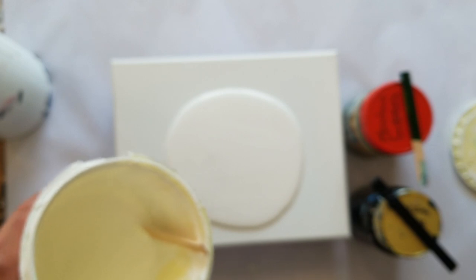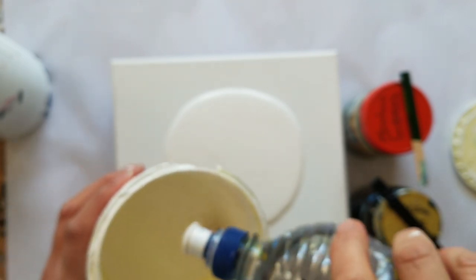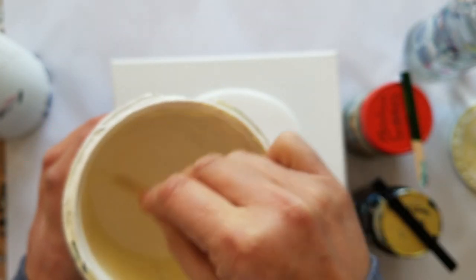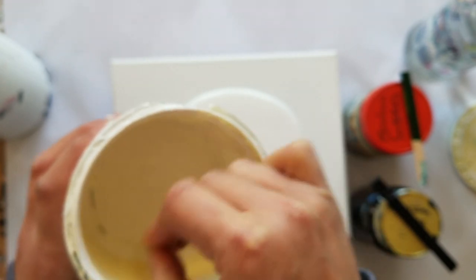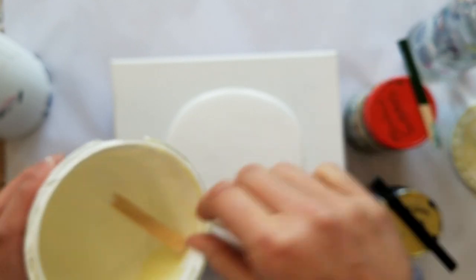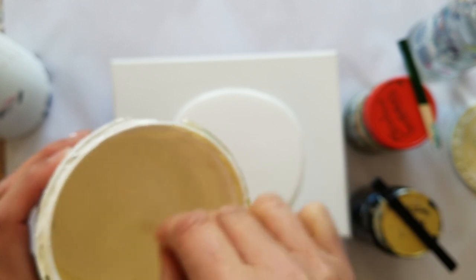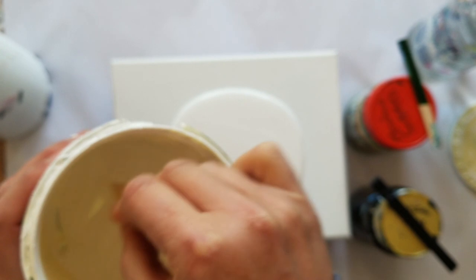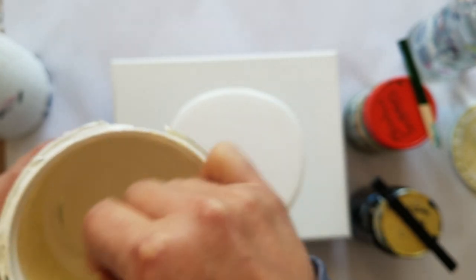Nope. Where's my water bottle gone? There it is. I haven't used this one for a while, so it has thickened a little bit. Guys, I mix up whole tubes of paint into airtight containers like these peanut butter jars and honey jar pots. So if you're highly allergic to peanut butter, don't buy any of my paintings, because I can't guarantee it's peanut butter free.